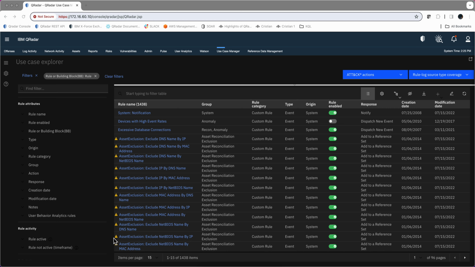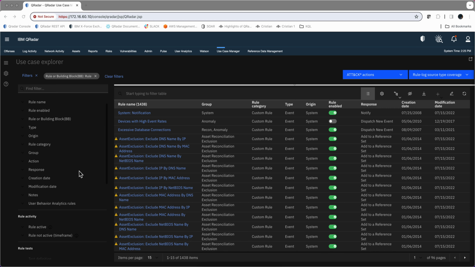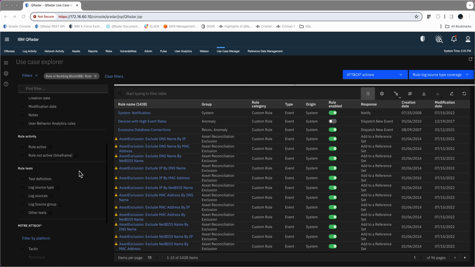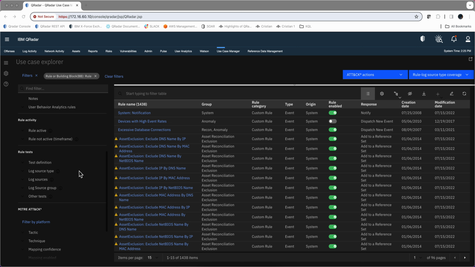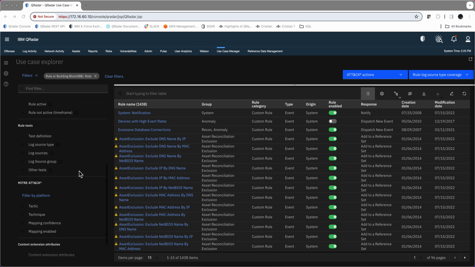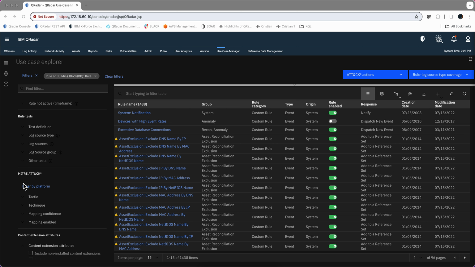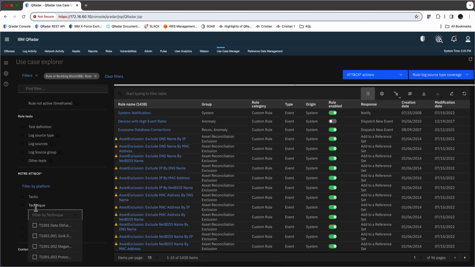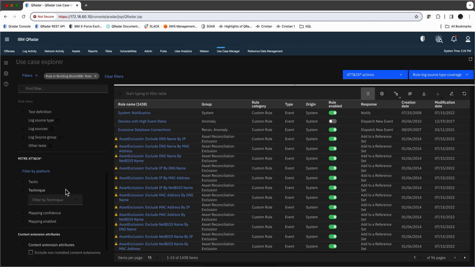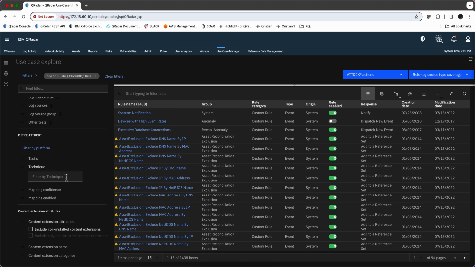The use case manager is great in terms of MITRE support, or at least I should say it's great in showing all the support that Curator has for MITRE. You have filters that you can search from your rule for any one tactic, or even go to the individual technique. And once you have that criteria, you can even search on the App Exchange to see if there are any other MITRE rules that you may want to be leveraging.